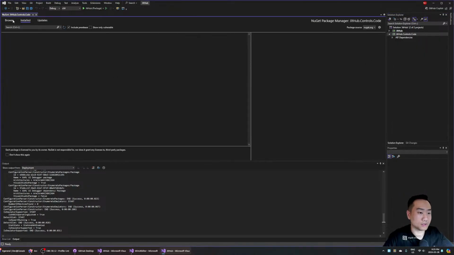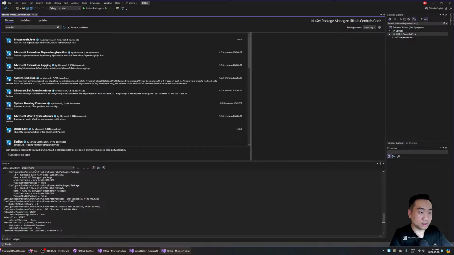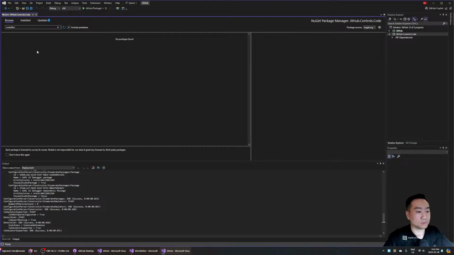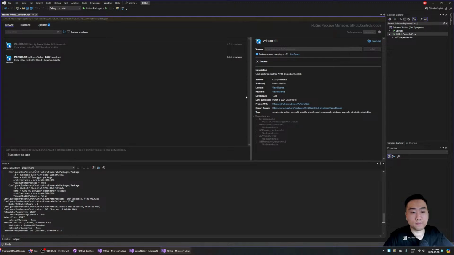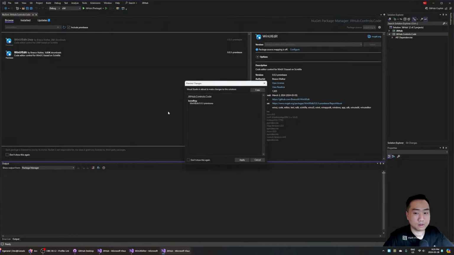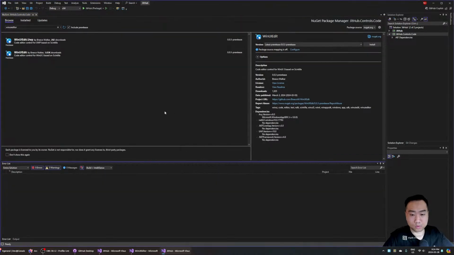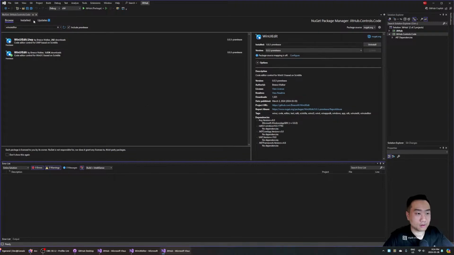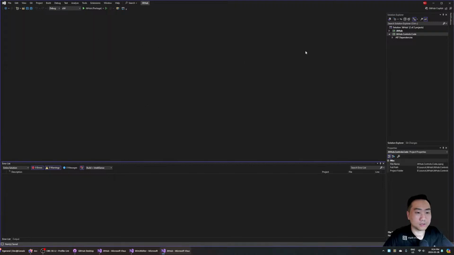Going to NuGet packages, browse, include pre-release, WinUI editor. Saw the one for WinUI 3. Hopefully that's quicker this time. Okay, that worked.